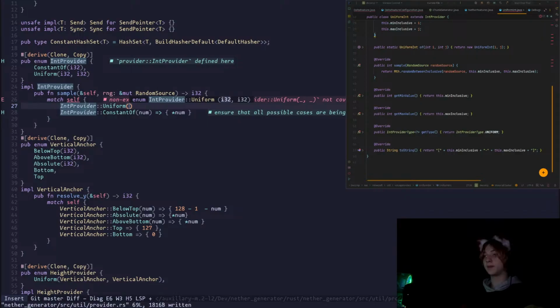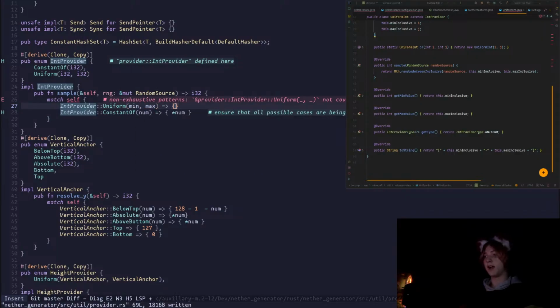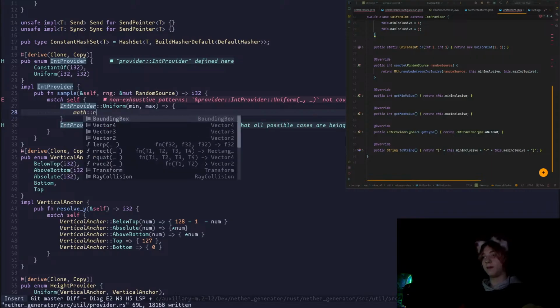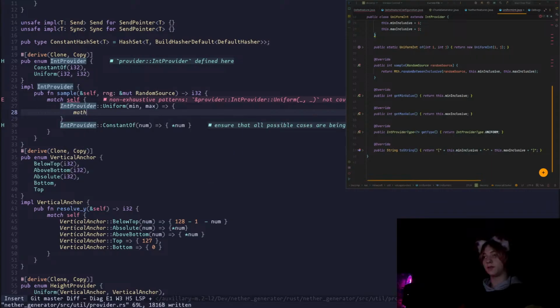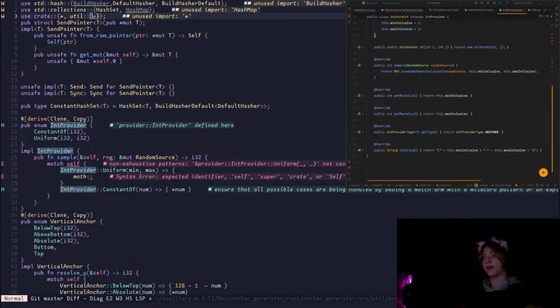I cannot spell. Min max, right? And we're gonna output math ran. What is it? Ran between. Do I not? Yeah, create utils math. Do I not have it here? I don't. All right.